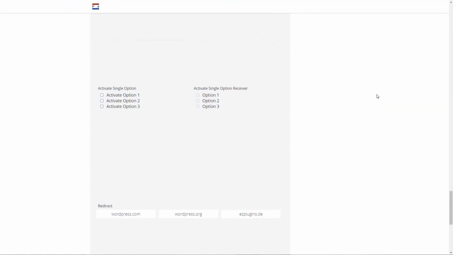In order to have a more flexible form, you can also activate or deactivate single checkbox or radio options. And in this example, we have set up two checkbox elements, and the second checkbox element has all checkbox options deactivated, so you can't select any of it. And in the first checkbox, we activate or deactivate these options. So if I activate the first two, you can select the first two conditionally. And this allows you to have dynamic checkbox or radio options.